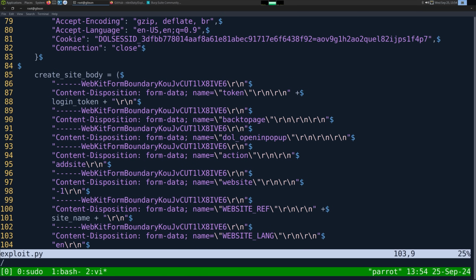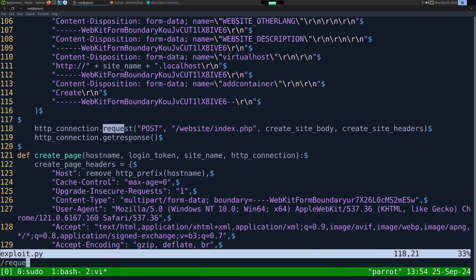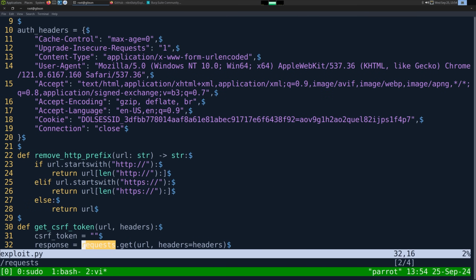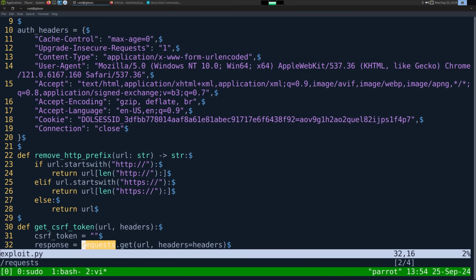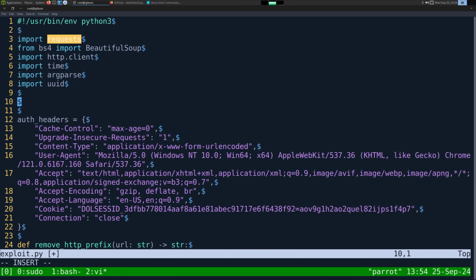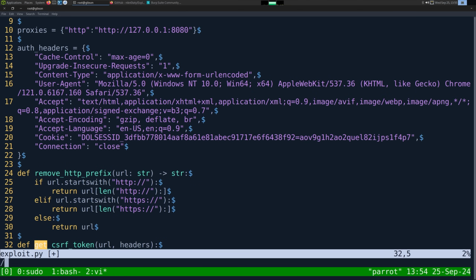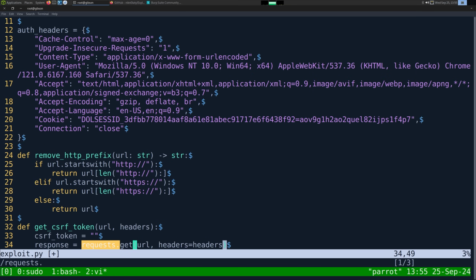To do this, we can easily just look for any request. And we have a request.get and a request.post and a get there. So we could edit to add proxies here. We could, at the top, just say proxies is equal to http and then http://127.0.0.1. I think this would work, right? And then we go to where the request.get is, and then we just go to proxies equals proxies.